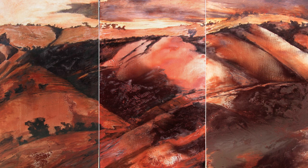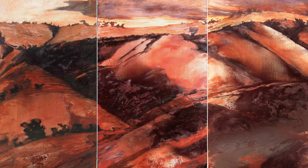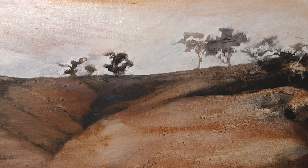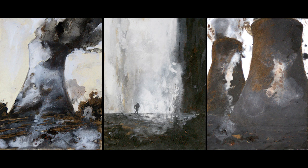My work's always gone back and forth between the natural environment and the industrial. You can't talk about the degradation of the environment without talking about what you want to preserve in that environment. So, I can be totally absorbed in painting a series which is simply observing the really simple values in natural environments, and then counterpoint that with a series like a number of the works in the Bathurst show, which are simply looking at the degradation of it. So it's the juxtaposition between the two.